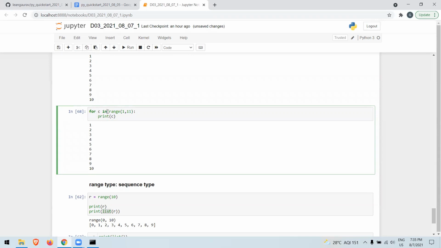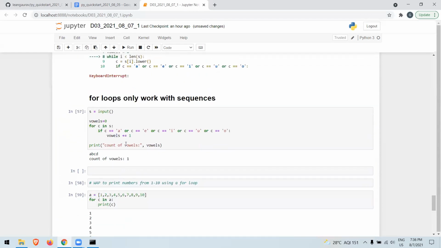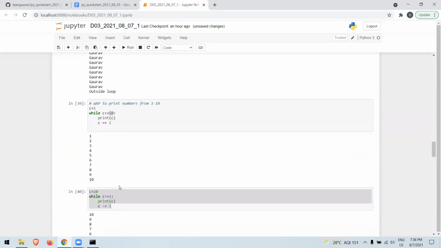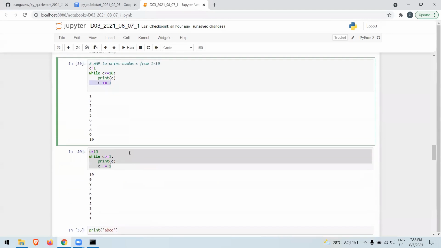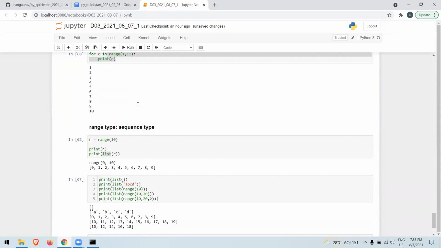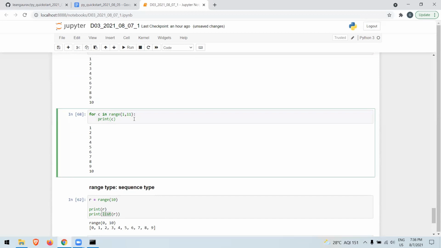But now notice you are doing a similar thing, generating numbers from 1 to 10, but there's no counter over here like we were using before. If I by mistake forget to put the counter increment in a while loop, it's going to do what? It will go into an infinite loop. There's a possibility of error or a bug. Whereas if you use a for loop with range, there's no possibility of such a bug in your code. Infinite loops are often a big problem in code. Sometimes they happen by mistake. So this completely avoids that problem, and that's why the for loop is better.